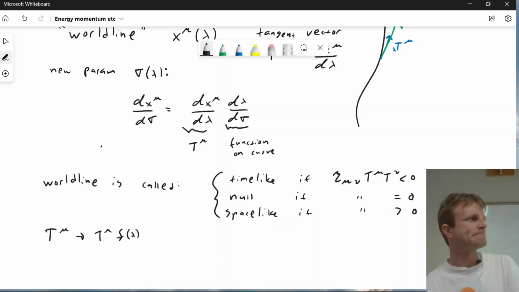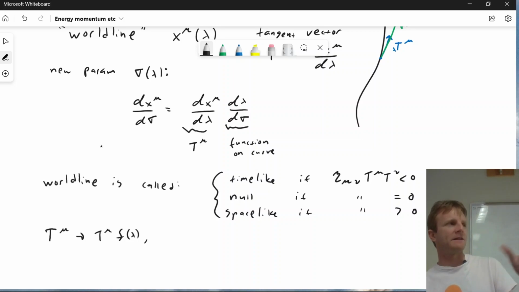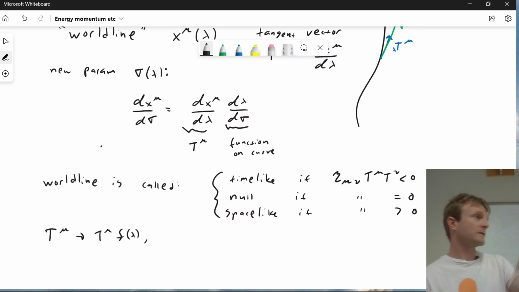You're going to get 2 factors of the thing. There you go, because it's going to be squared. That's right. So you could have it on the same axis but anti-parallel, and therefore have a negative sign and change your sign on this, but the fact that it's squared resets it. If you had a minus sign, we would call that a flip of time orientation, if it's a time-like world line. But this definition is invariant. Okay, good. So teamwork, we got there, right?